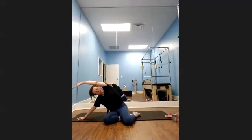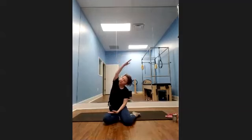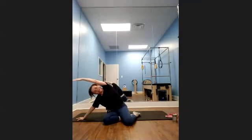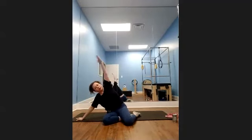We're going to do 3 each side. Push up, reverse yourself. That's pretty standard Pilates mat class. You do usually 3 sets of these. Reach over, take it down and hold. I was thinking we didn't do plank today, but we did. We did a bunch of it, right? Kind of, ish, plank-ish. Last one, reach over, maybe a little bit deeper. Hold.